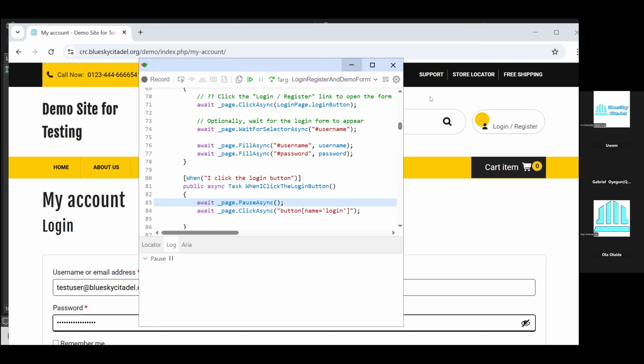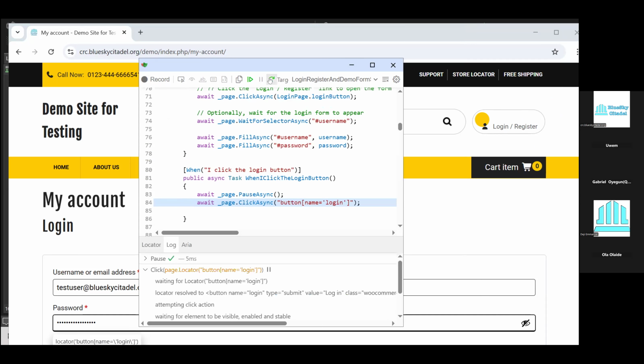More on the selector later. So you can step over now. You can click on the step over. As you can see, this is what's going on in the background. You can see in the log, so this is another function of it. You can say, okay, this is the action you're actually trying to take. It's waiting for the locator to be visible. Then the locator has been resolved. Then attempting click, and as you can see, the log is very, very readable compared to what you have in your traditional debugger. Then can you step over, please?